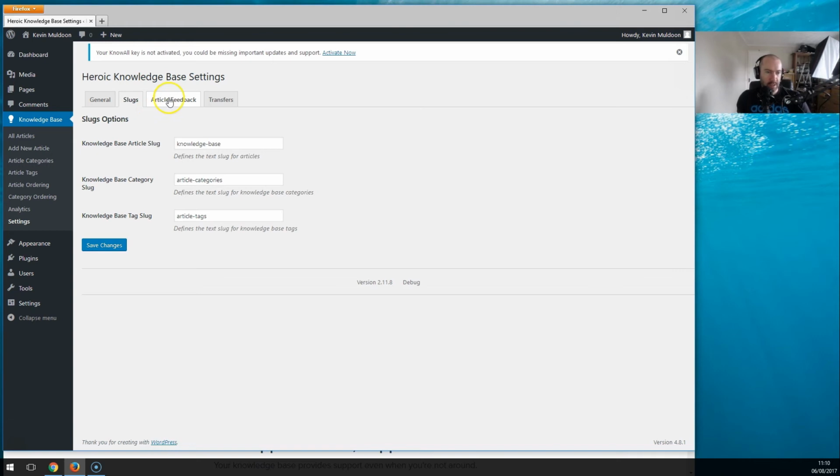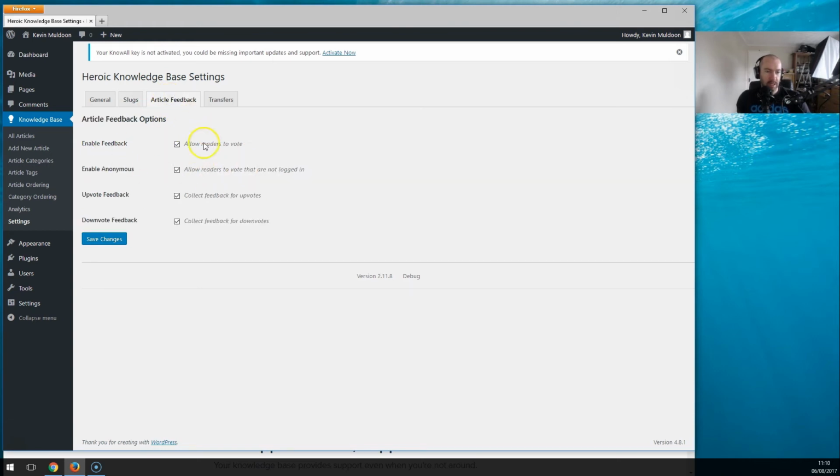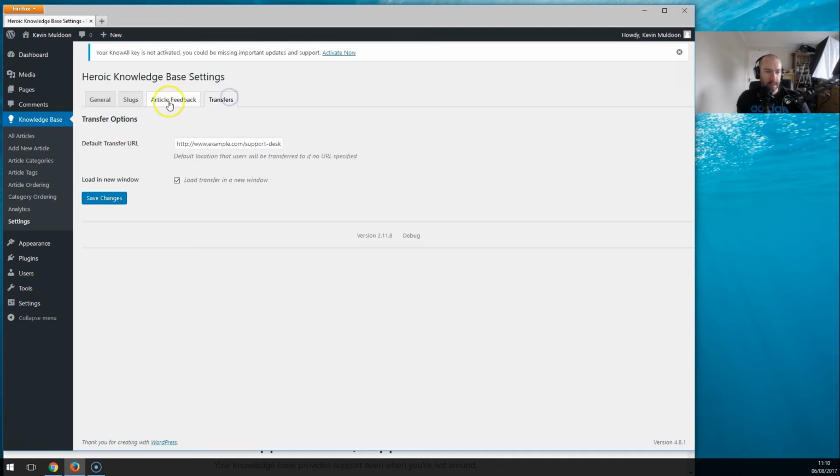You can change the slug options. This is really about disabling options, disabling feedback and voting, and you can change the default transfer URL. So as I said, transfers is when someone transfers to a support ticket. You can link using anything. You could transfer someone to a support ticket system. You could just move them to a community forum. You could point them towards a general support area with lots of email addresses and phone numbers listed. You would enter your transfer URL there. And again, with the analytics, you will see what pages people were clicking on the submit button.